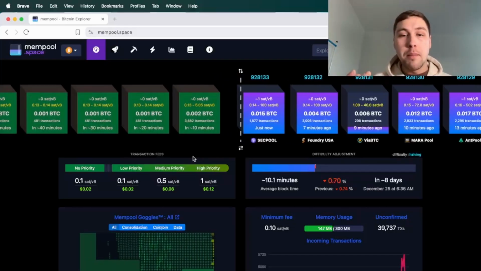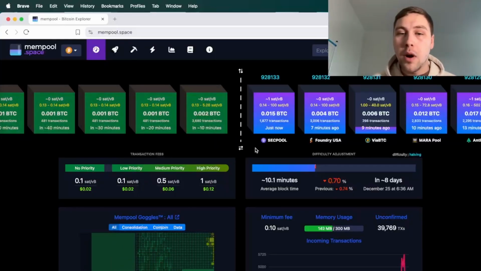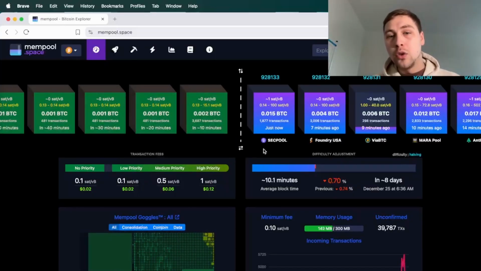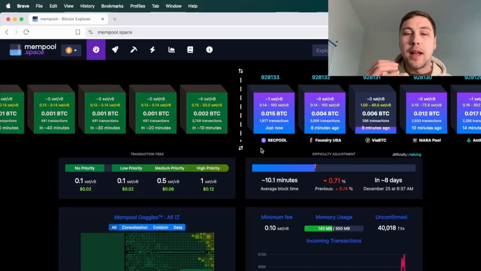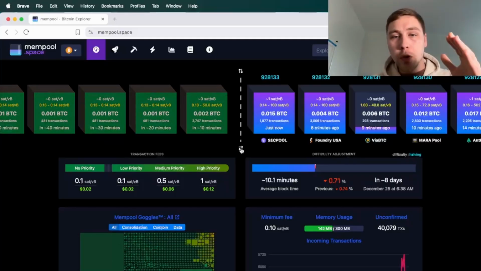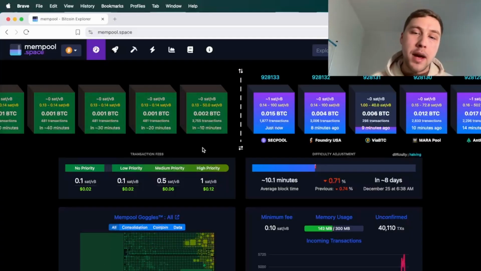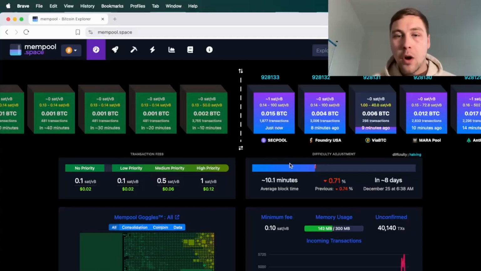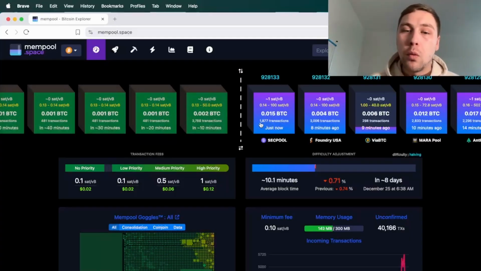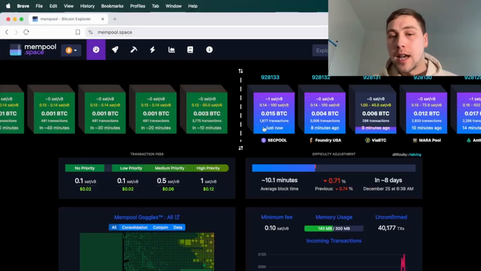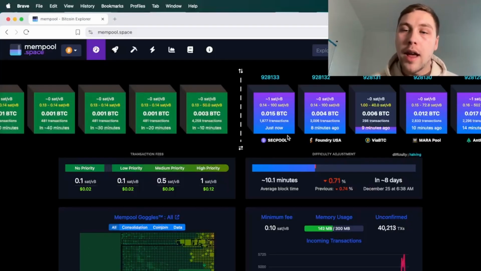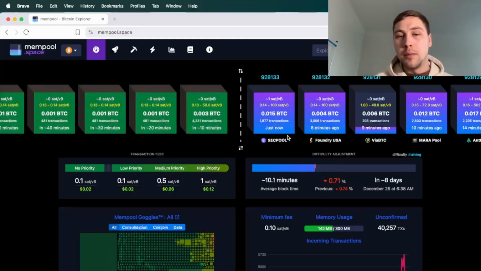So it's in the mempool, and as we're speaking right now, another block has been added to the blockchain, and the block is mined by SEC pool. This is where your transaction gets stuck, and once it's mined, for example, as the block has been mined right now while I was waffling, 1,877 transactions were added to this block, and this block will never ever be able to leave the blockchain.